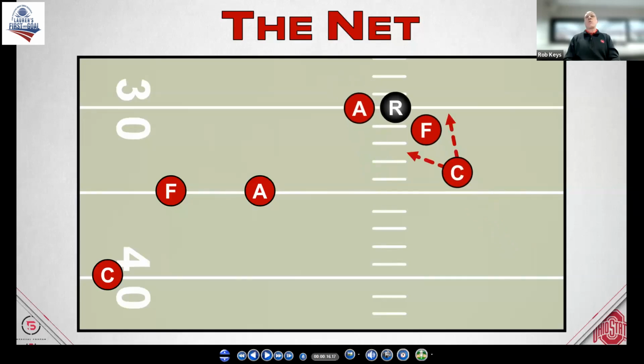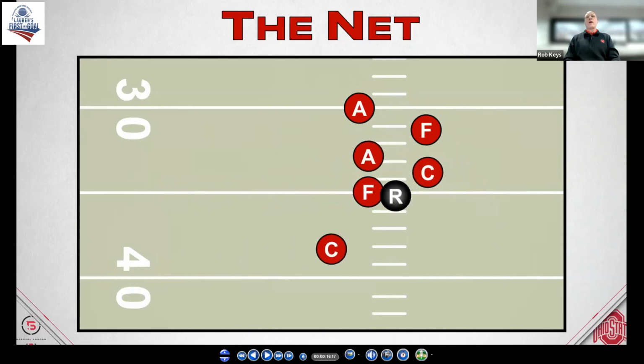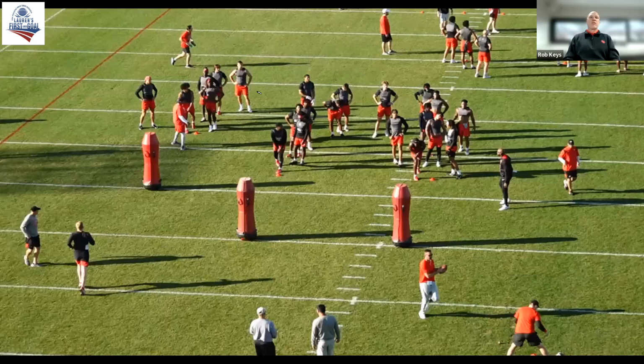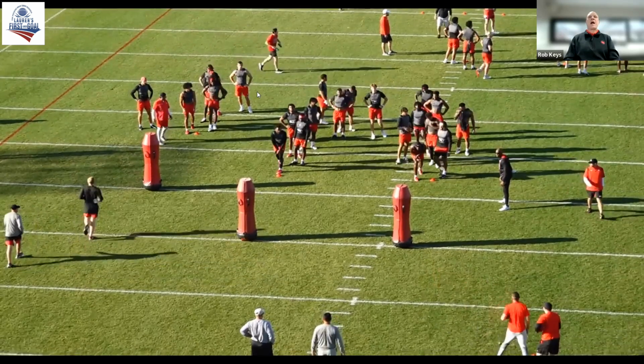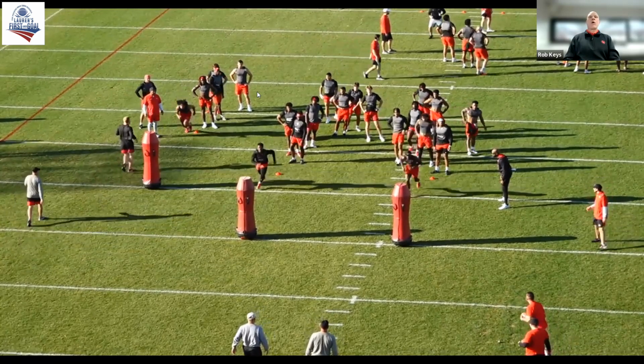Contain has a two-way go. And then the alley and force contain player on the backside end up basically hip track players because the ball's away. So as you look at it, this is a version right here. This is half the net. This is three guys. So as you see right now, we're going to run a little void drill.